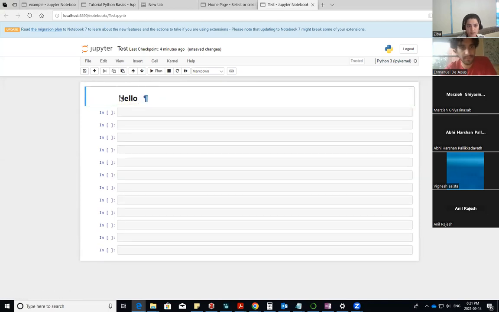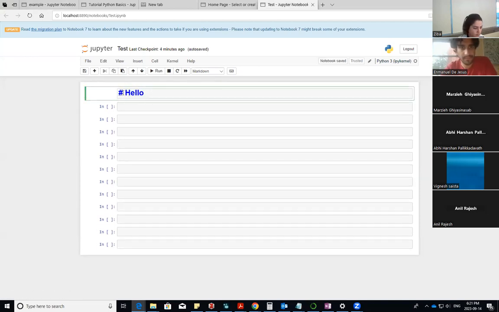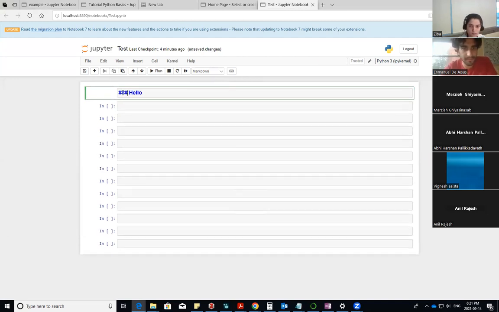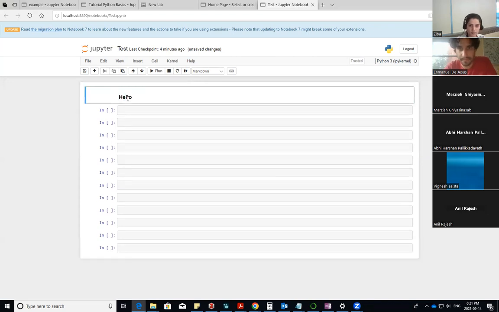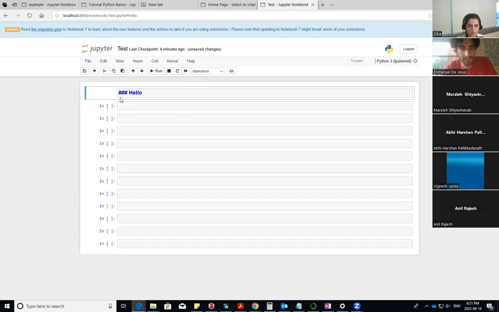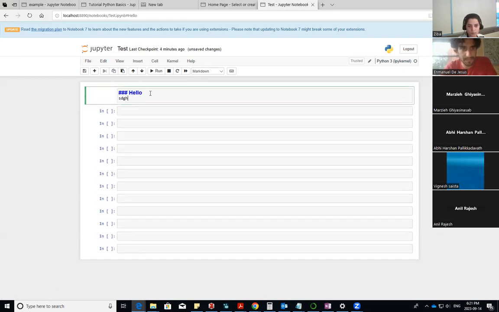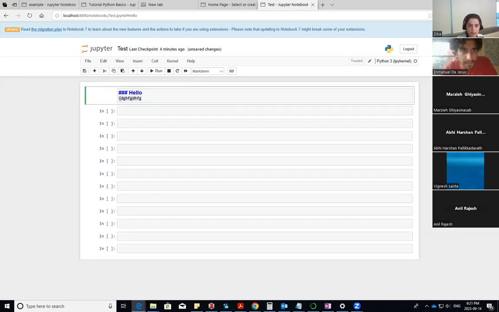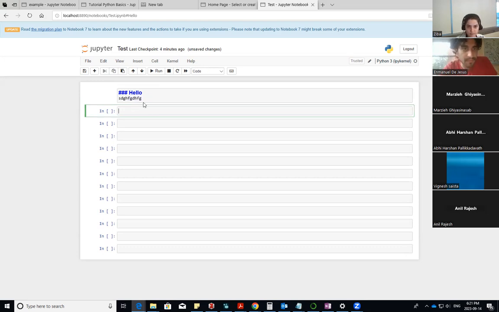And subheaders like this. Also, you can have a text, and you simply run it. Different things like making it bold or in italic have different commands.